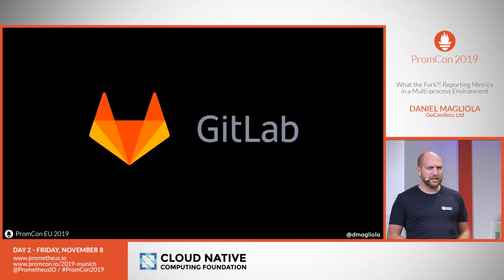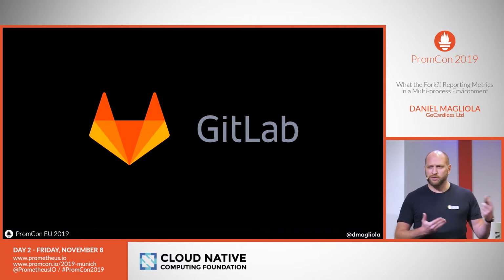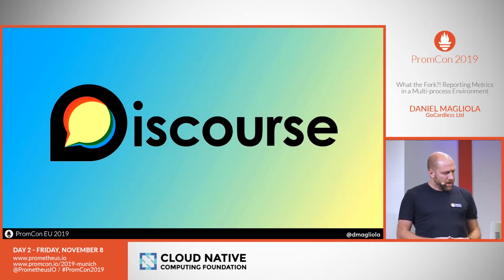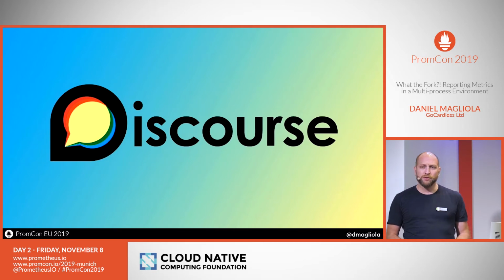Now, there were some workarounds out there. GitLab, for example, forked the official client, and they had a multi-process solution that was using mmaps. However, it wasn't getting merged into the official client, and it also had all of the other problems with best practices, so we didn't want to use this. Discourse had a completely different approach. Discourse has a separate process that is running alongside your app, and then your app pushes metrics to it, and then that will report to Prometheus. But this one also didn't mesh very well with our setup. So mainly, we didn't want to be on a fork. We wanted to be on the official client. So we got in touch with the maintainers.